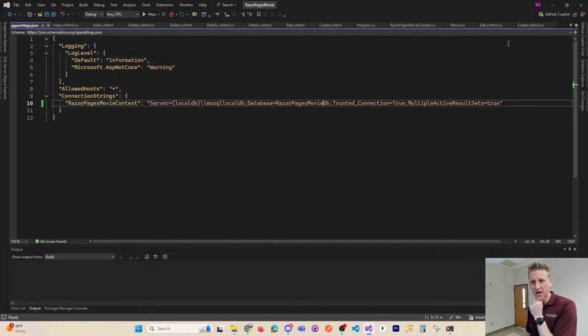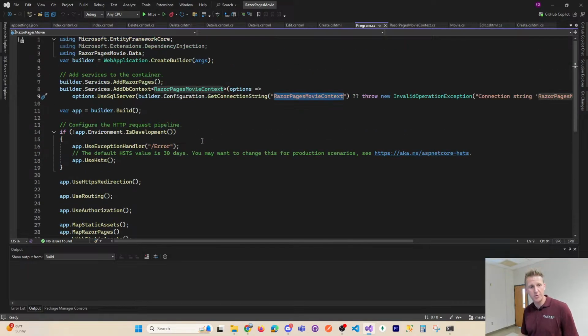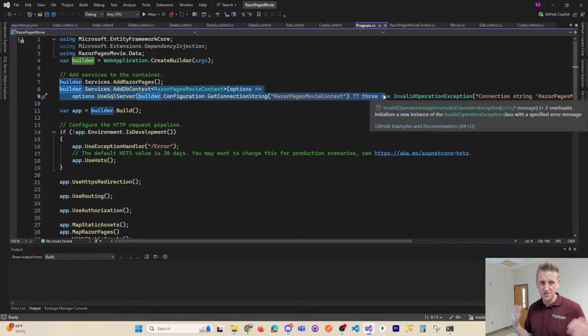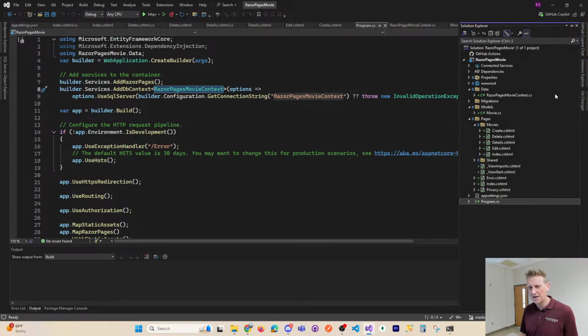Wants us to look at Program.cs, and what it's pointing out here is that this is the context file that's using dependency injection. Dependency injection is pretty awesome because it's going to take our context class, right? It'll instantiate this class for us and pass it into, in an MVC world, you could pass it into a controller. In this case, we're probably just injecting it right into the view.